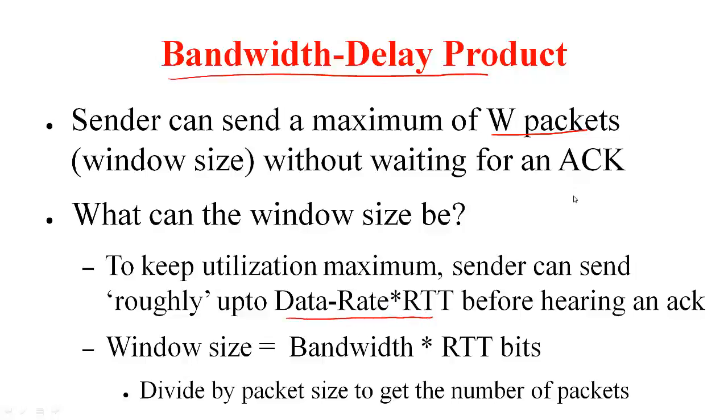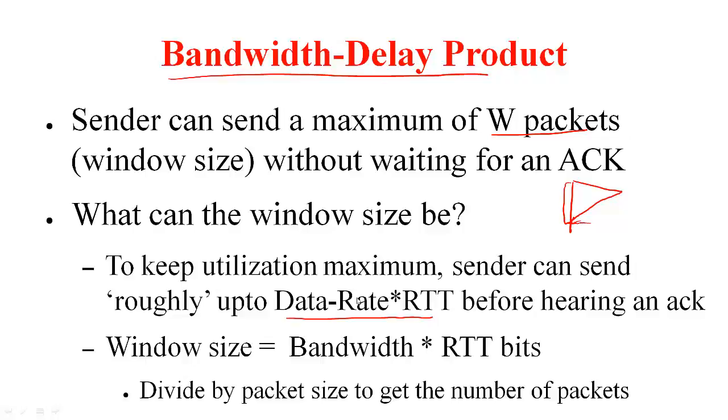Why? Because of the following reason. You're sending a packet, you're going to get the ACK back after some time. During this time, you want to keep the link busy. And how many bits can you send during this time? That is nothing but the data rate times the round trip time. Once you get an acknowledgement which says some previous packet has been removed, then you are at a state of equilibrium. You can now put an additional packet.